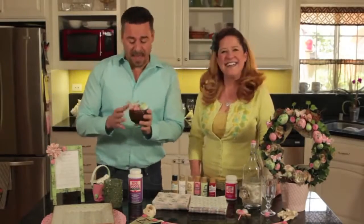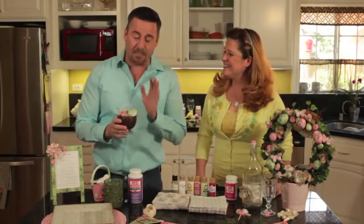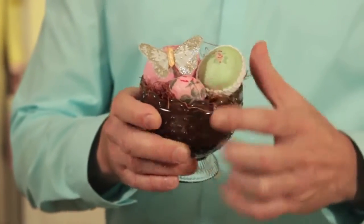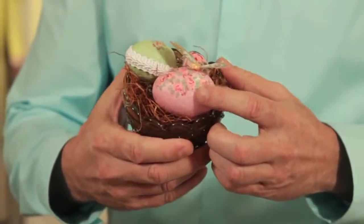This is one of our first projects that we did. This is just a simple little glass here that we put these plastic Easter eggs in. We painted them first with our paints — we have some apple color here and some soft pink. Then we added the napkins on top. Easiest project, let me show you.